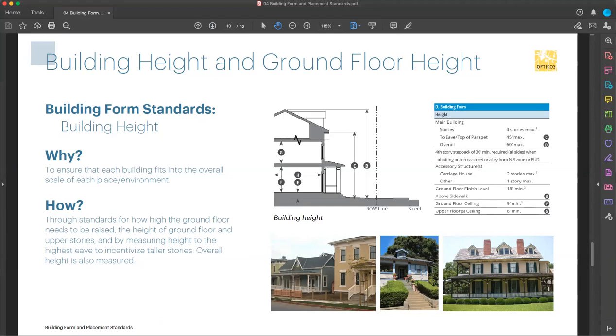But it's also important to measure to the highest top plate. A lot of codes, or most codes, use the approach that height is bad, and certainly too much height in the wrong area, in the wrong situation, can be bad. But in neighborhoods and in Main Street areas, the best approach that we found is to measure to the highest top plate, or the highest eave, as is indicated here.